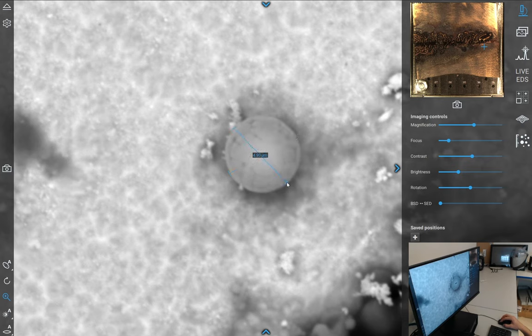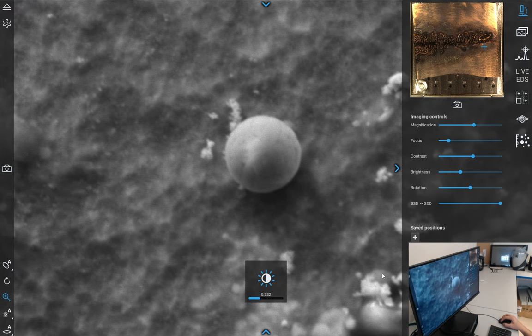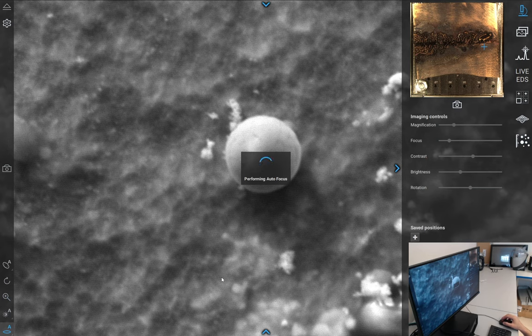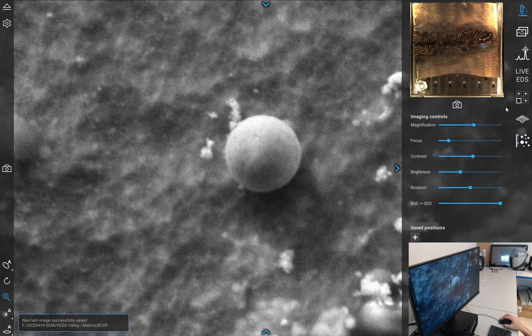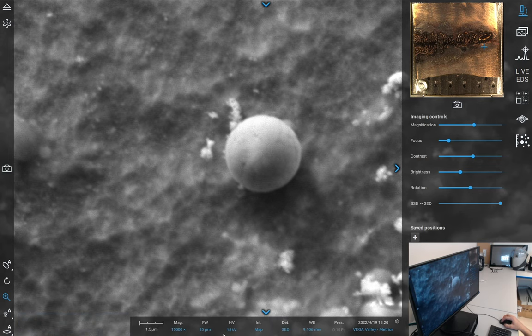nearly five microns. You see the little carbon plume around it. Let me get some more of the geometry here. See where we are in the Badlands, not the Badlands, the Eastern Plateau. I'm going to change the beam energy here to try and get a better image of these things. Little moon.